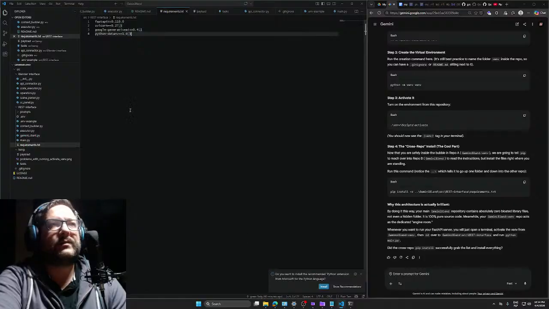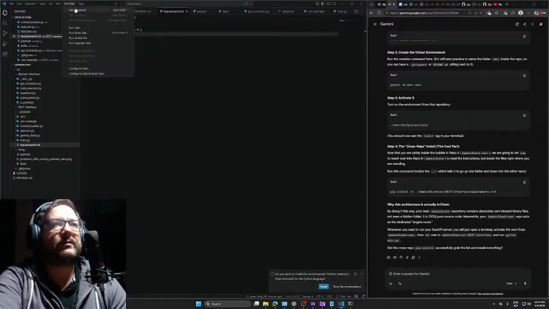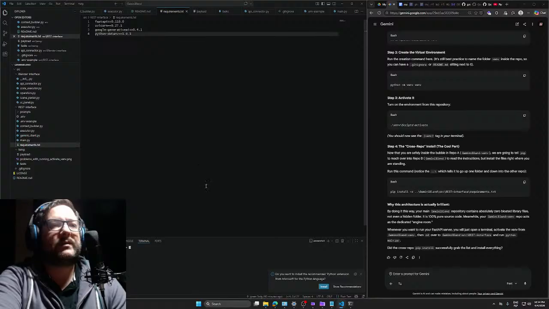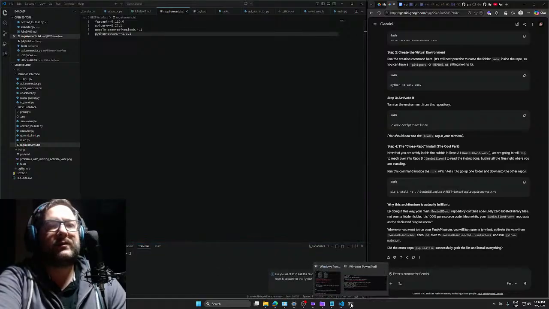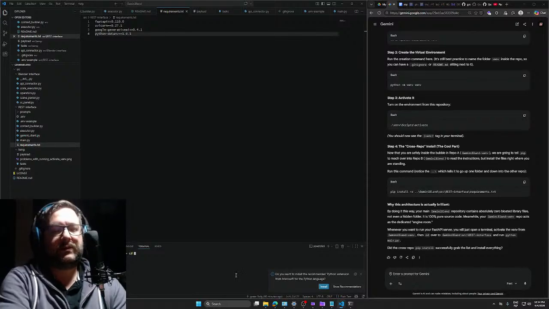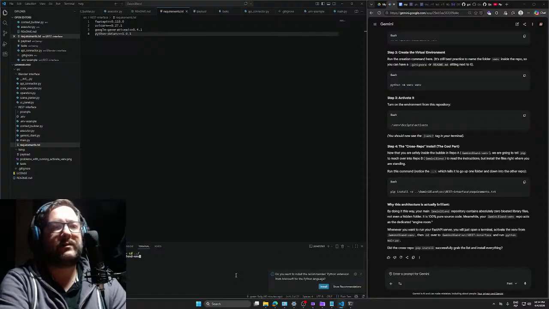There's a terminal here. New terminal. So we're going to use this for our environment, actually. Let's try it. Oh, I always forget it's here.